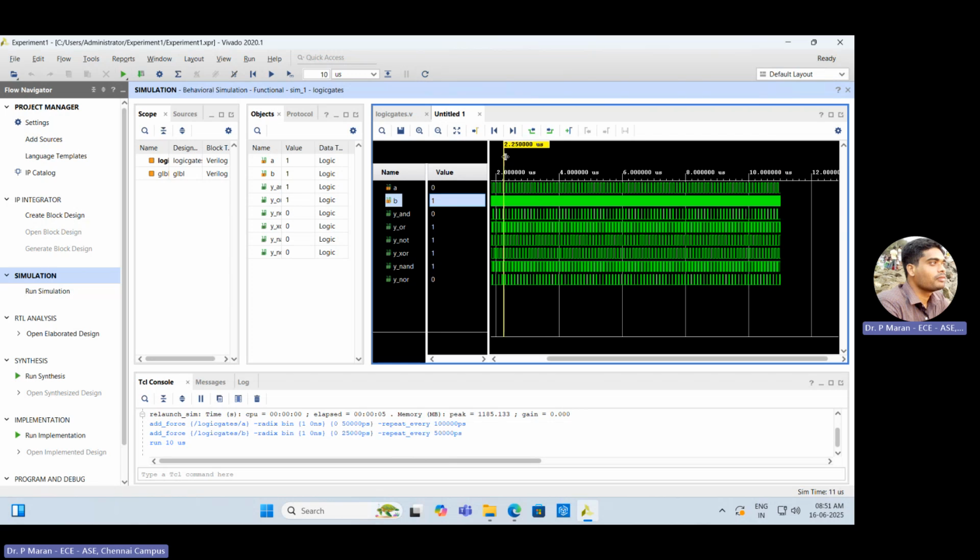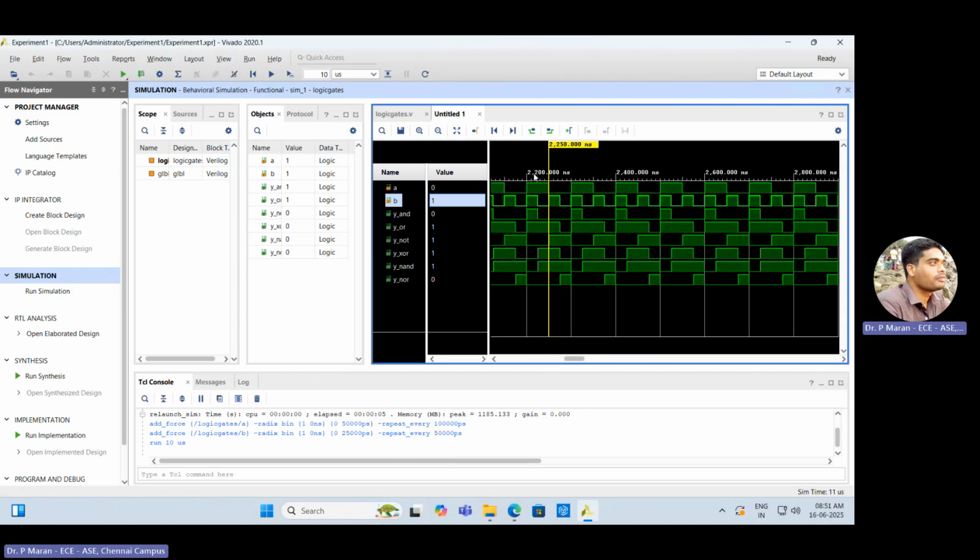Now click the pointer. The yellow color line is the pointer, and click zoom over here. Now you see here, move the pointer here: the inputs are 1 1. If I move the pointer here, 1 0. Now here 0 1. Here 0 0. So all 4 input combinations are available here and are given to the logic gates, whatever we have designed, and we are simultaneously checking all the logic gates at one instant. With just one click, we are able to check all the combinations of logic gates.